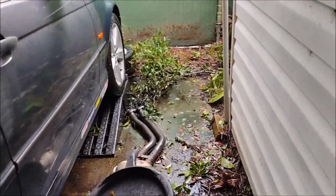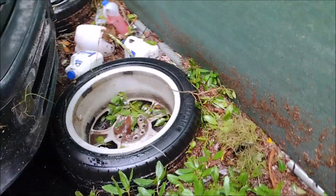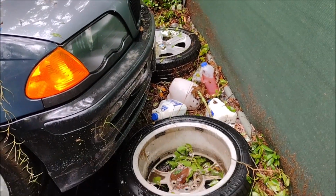For example, these two wheels were originally underneath the car. They probably would have floated away if the fence wasn't there. When I looked inside the work shed, it was a disaster. Granted, it wasn't exactly neat and tidy to begin with, but it looked like everything was picked up, shuffled around, and randomly dropped back on the floor. That's probably because of the flooding.